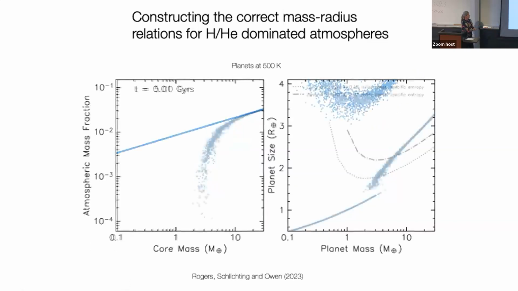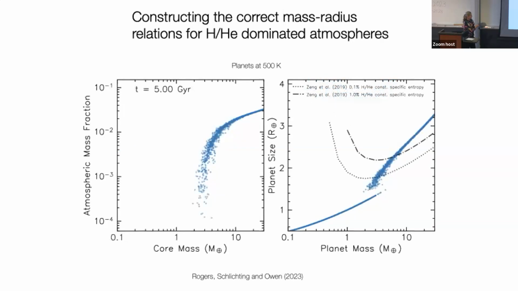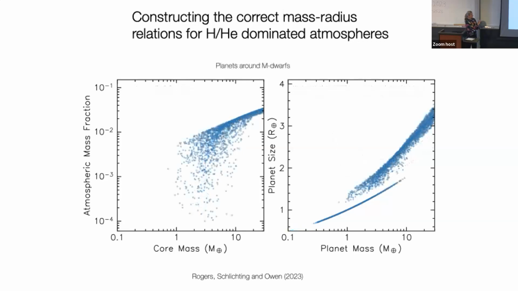So of course you should do this for a proper distribution of M dwarfs. But you will see these lines are very different from these banana curves that would be the default models that you would get if you just assumed a hydrogen envelope of a certain temperature and entropy, which is not the right description for gas evolving in time and undergoing mass loss. So these are now the results properly for an M dwarf population with the right temperature distribution and insolation fluxes. And so you see that you get a relatively tight clustering, but with some scatter, of course.